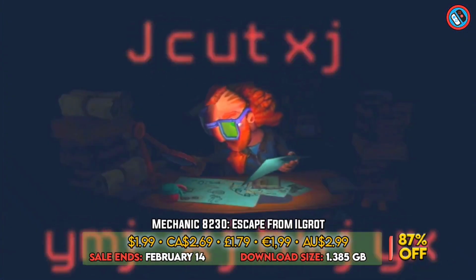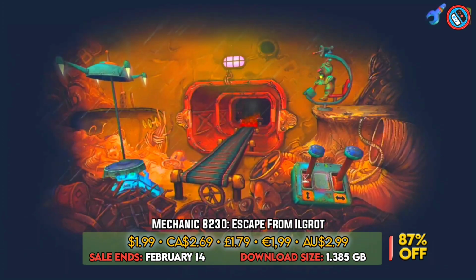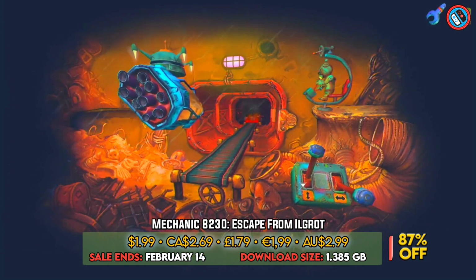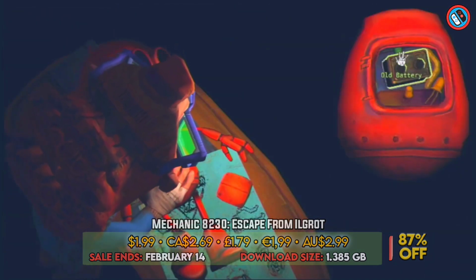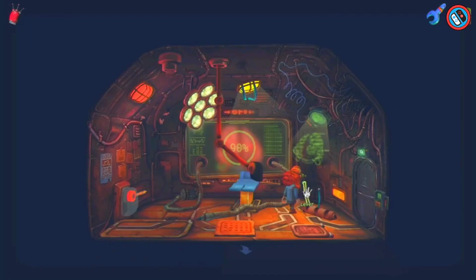This curious adventure digs into the history of the post-apocalyptic world of Bifrostia, concentrating on the reasons for its demise and the need for the RO2 unit. The player must escape the rusty city of Ilgrot, where they must use the point-and-click approach to do so.